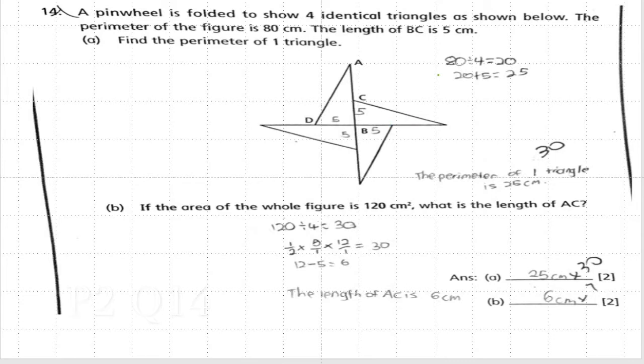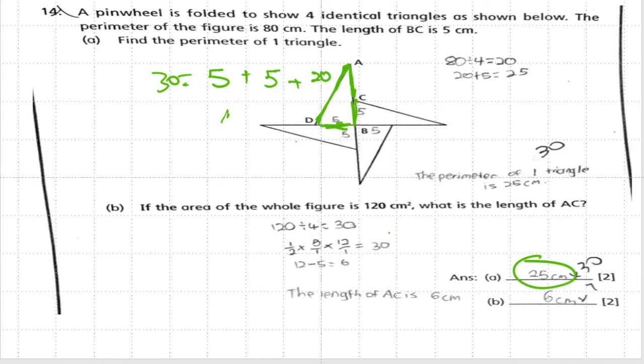Careless mistake. If you didn't know that this portion here, this portion here, because it's the parameter, you know that one section here is actually what? 20, right? That means this section here is 20. Okay, this section here is 20, and you know that here is 5. So add 5, and then you also know that this section here is 5. So add 5. So one triangle is actually equal to 30. You put only 25 because you maybe only added 5 here.